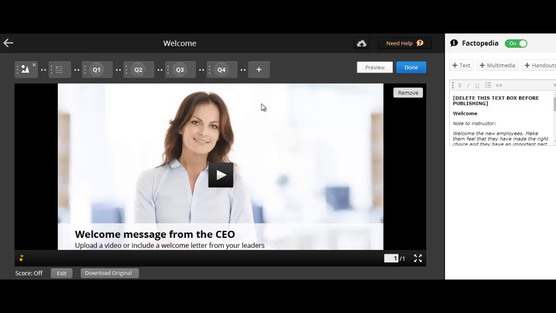If you have a welcome note from the CEO or any other executive of your company, remove this one using the button to the right, and upload the one from your company. To use the content provided by MindTickle, download this slide using the button on the bottom left, and just replace the content to reflect that of your company, such as company name, name of the CEO, his photograph and any other information. You can then upload it right back.